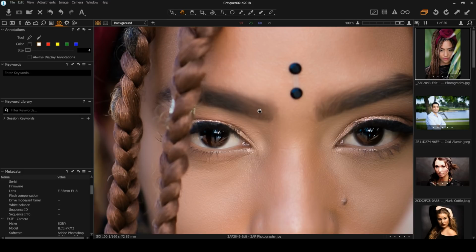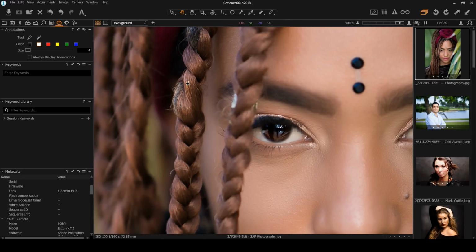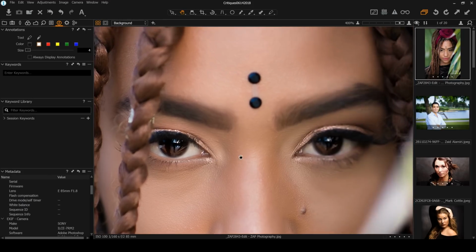So I'm zooming into this image and there's a couple of things. It looks like the eyes are like 90% in focus, all right? I don't know if maybe in the raw file it was a little more in focus, but as I'm looking at this image zoomed in, you can see on the left side that this little braid is pretty sharp, but this one here is out of focus.